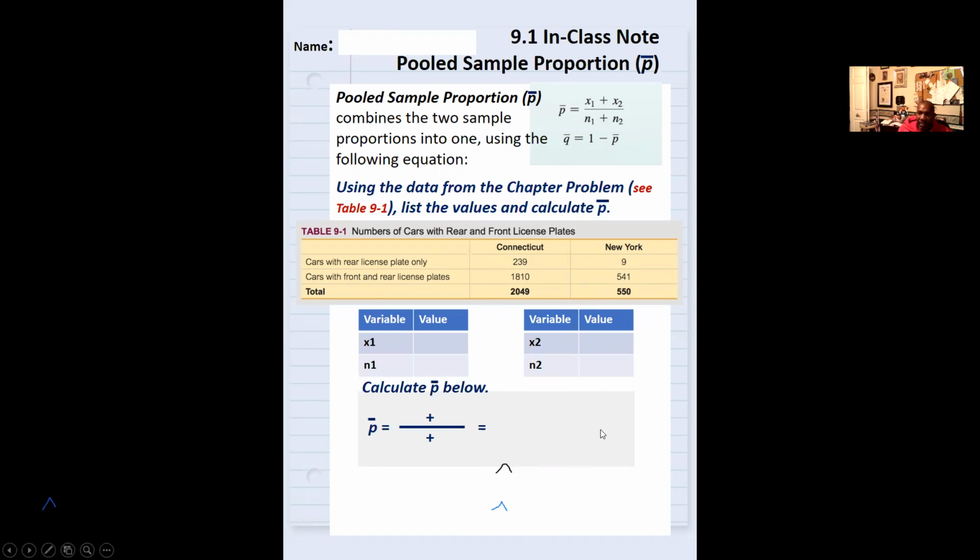Take a picture of it, actually not a picture, take a scan, upload as PDF, submit that in by December 1st at 11:59 p.m. to receive your extra credit. Again, this is a needed skill that you'll need to make sure you're able to do in order to at least follow along what we're doing for the second half of 9.1.